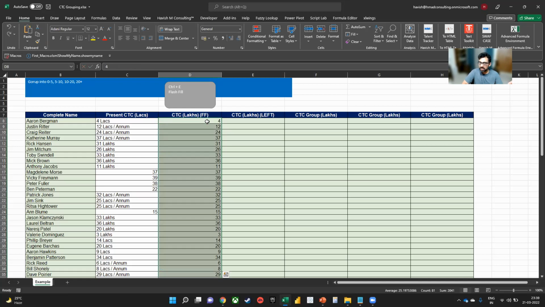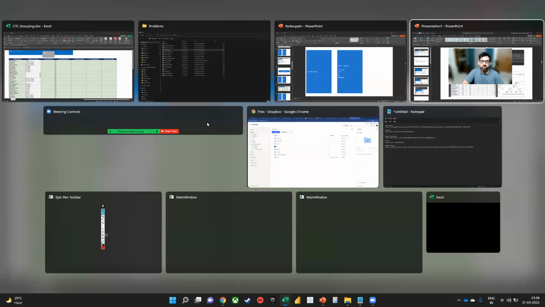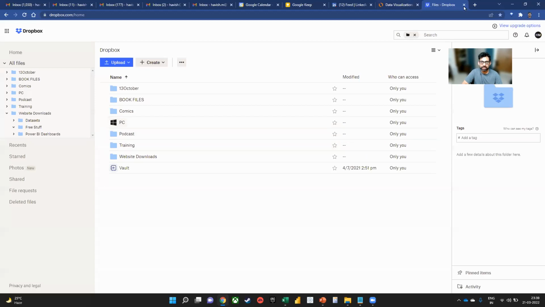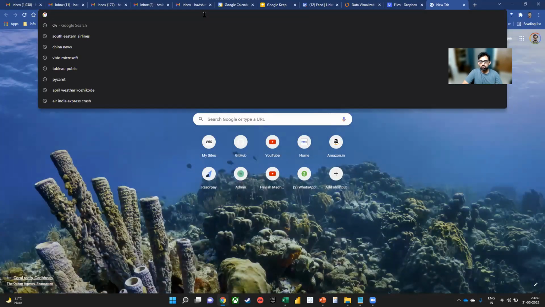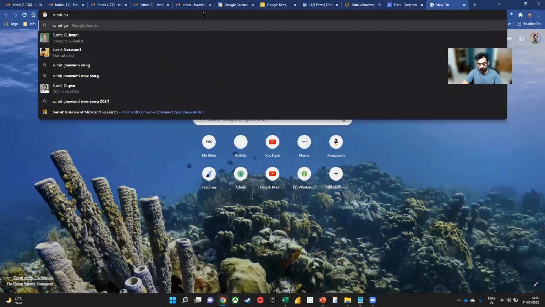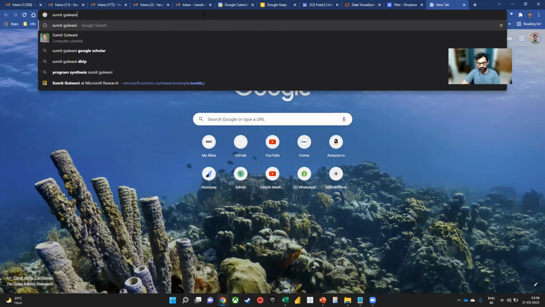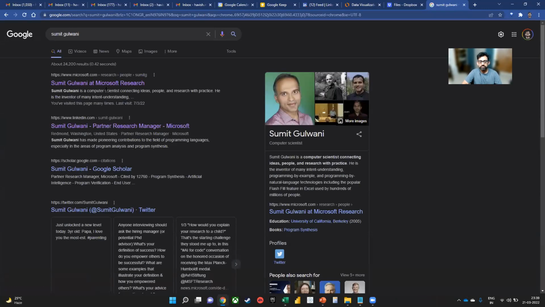Right? Okay. Now a little bit about this topic. So flash fill is not a new feature. Flash fill has been in Excel for about 10 years now. And flash fill was created by an Indian guy. His name is Sumit Gulwani. Sumit is an IIT Kanpur and Stanford graduate. He did his PhD in computer science from Stanford. He studied at IIT Kanpur. Right?